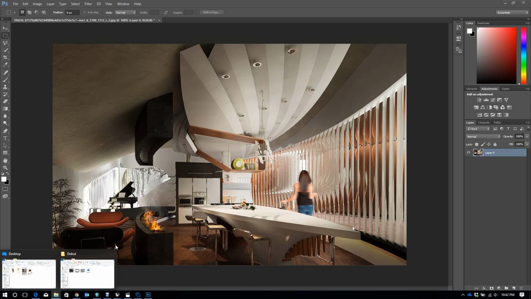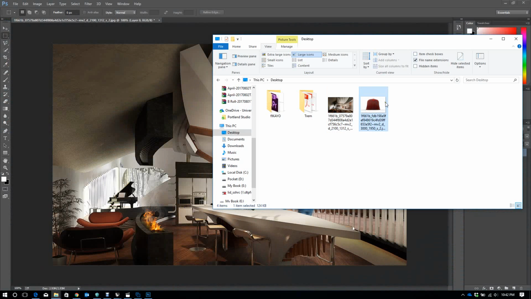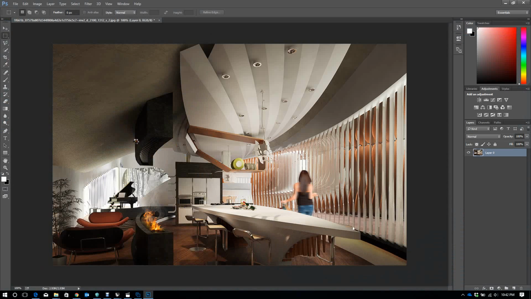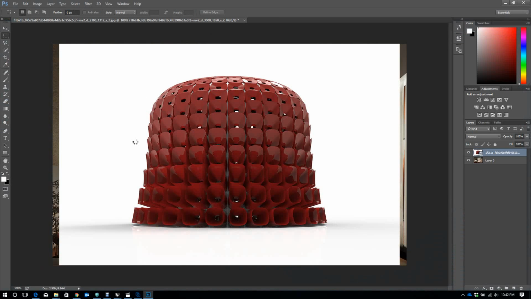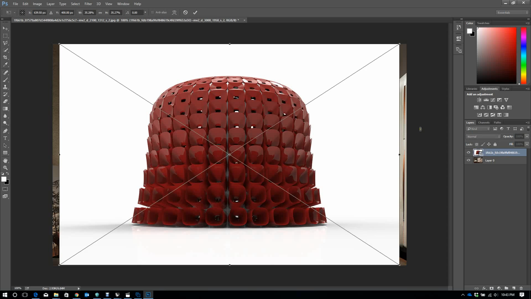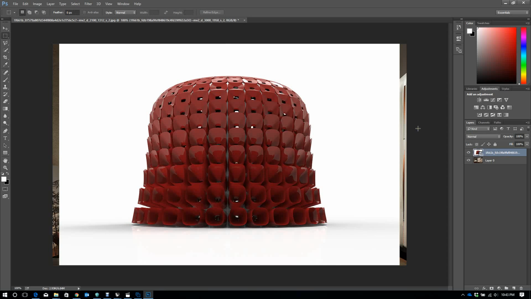I'm gonna import the second image. Let's drag and drag, press enter, and now you'd notice that it has that little icon at the corner there, and this doesn't have it. So again, it's not entirely editable. It's a smart object, and a smart object means when you adjust, when you change the size of that object.